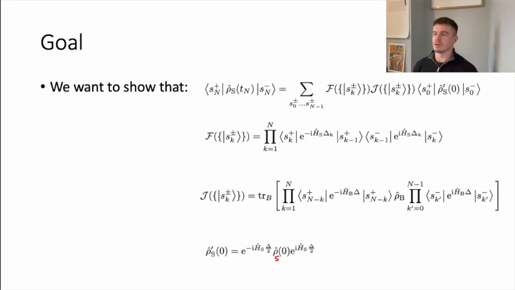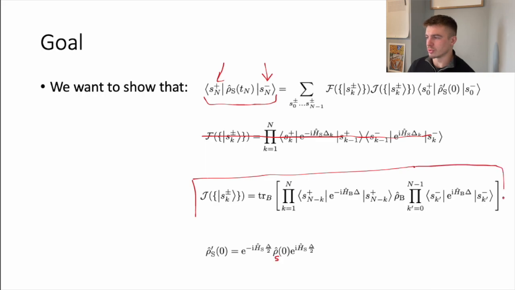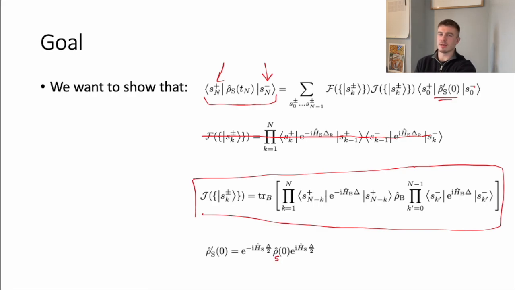So at this point, we've given a pretty brief outline of how to perform this derivation, in order to get the matrix elements of the reduced system density operator at time Tn, with respect to the orthonormal basis formed by the eigenstates of the coupling operator at time Tn. And we said that basically if we move into the interaction picture, we can just ignore this free evolution of the system term, which then means that if we know the influence functional and we know the initial state of the system, then we can find the state of the system at any time.